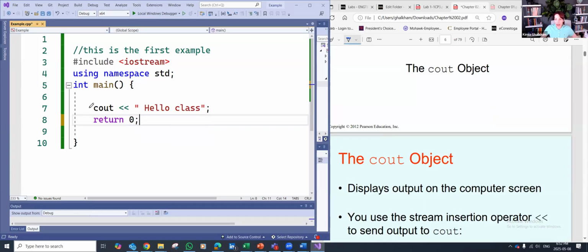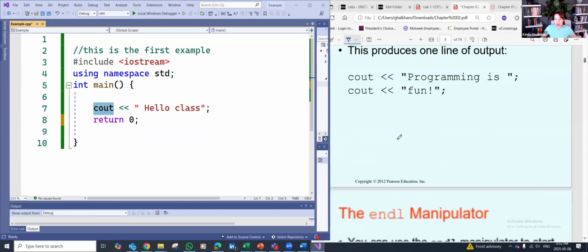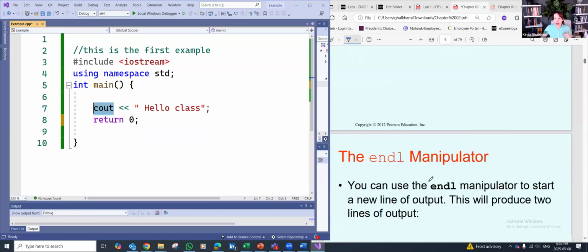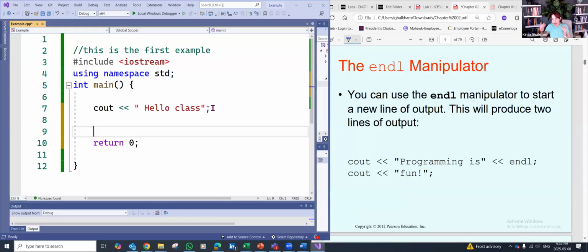I already explained cout. I'm not gonna repeat, and I already explained how to debug. Now, one thing that I also explained yesterday, I'm gonna repeat: there are multiple methods, in case I'm going to have multiple lines, to have those lines printed on different lines, each of them on a different line, not all back to back.